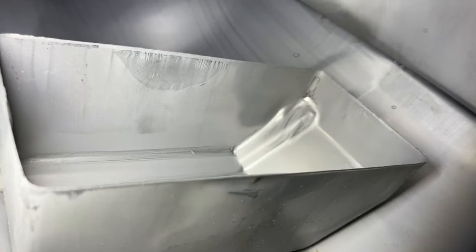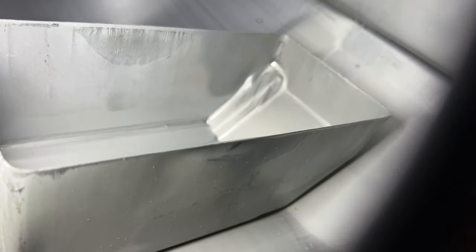Let me see if I can get the light in there. So you can see the, what you would call that deal, the baffle or whatever. It's not that big. I'm gonna try and take that sucker out. And before everybody starts going crazy, that's what Holly wants.